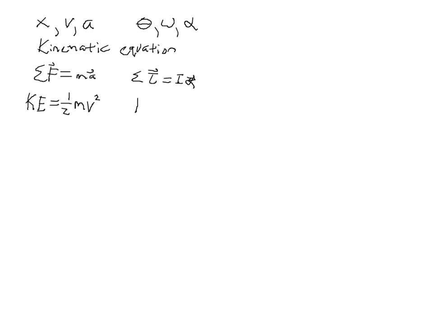Well, it turns out there's rotational kinetic energy as well. At this point, you might even be able to guess what the equation for it is. 1/2 m. Well, the rotational analog of mass is moment of inertia, so we'll put that there. And then we have v squared for translation. Well, the rotational analog of speed is angular speed, so we've got omega squared. Okay, and what this tells us is that objects that are rotating have kinetic energy just like objects that are going from here to there.